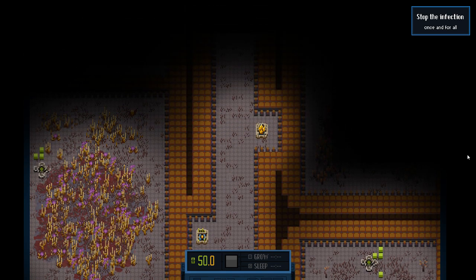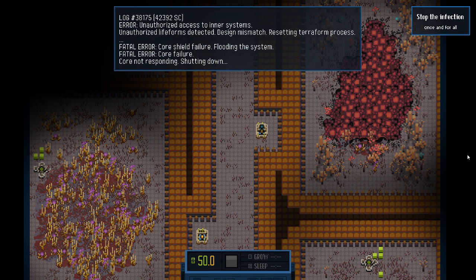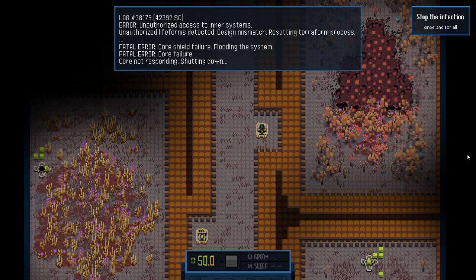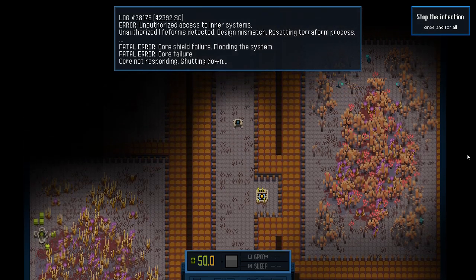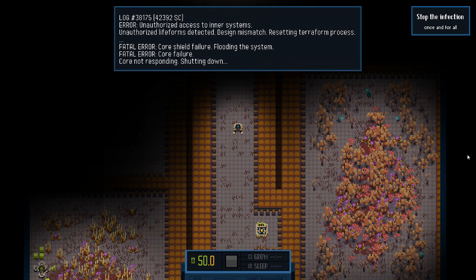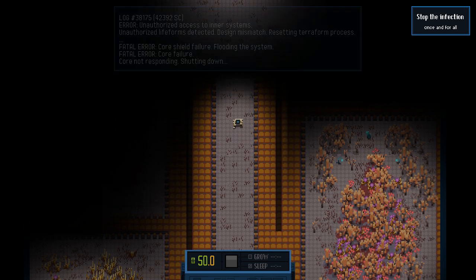Stop the infection once and for all. Error, unauthorized access to inner systems, unauthorized life forms detected. Design mismatch, resetting, terraforming process, fatal error, core shield failure, flooding the system. Core failing, core not responding, shutting down. Almost looks like this stuff's trying to turn back into vegetation or something.